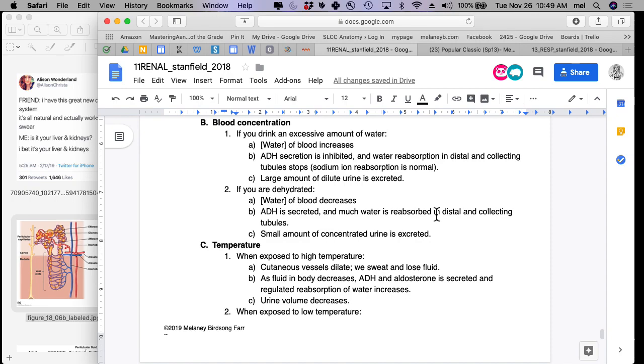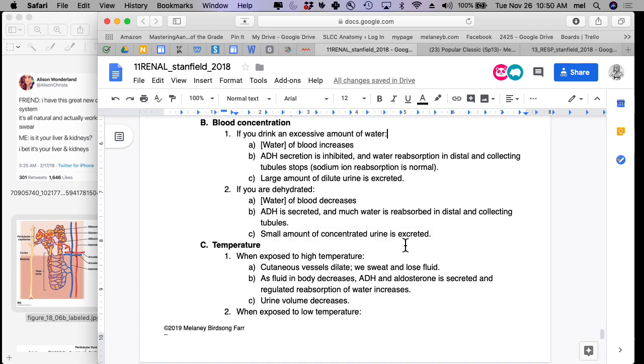What's happening in Jen every day is that she drinks boatloads of water, and then the water concentration of her blood increases, right? It becomes hypotonic, for instance. And then ADH secretion is inhibited, yes? And then water reabsorption in the distal convoluted tubule and the collecting duct can't follow sodium reabsorption because of the lack of what hormone? ADH, exactly. Sodium ion reabsorption can be normal because that's controlled by aldosterone. Water reabsorption of the distal convoluted tubule, not. Okay, so large amounts of dilute urine is excreted. So yes, you were right. If you drink a lot, you pee a lot, but it's because of this hormone right here. Yeah, the lack of that hormone being secreted.